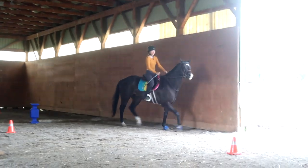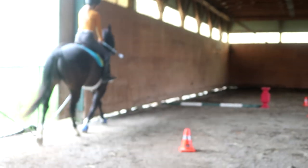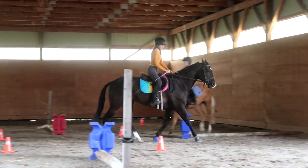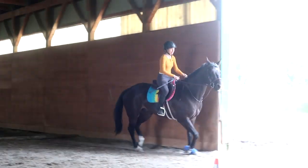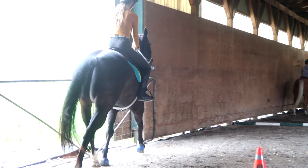You're gonna need to shorten your reins and get a little more outside on. You see his head's crooked? Like really funny crooked? Yes. That's because we're pulling with our inside rein. Stop doing that. This seems to be the theme of the day. Reins are gonna be the workout today. Outside leg, outside rein. Outside leg, outside rein. See how he turns? Yes, but he's going so slow. That's fine for now. We're working on bending.